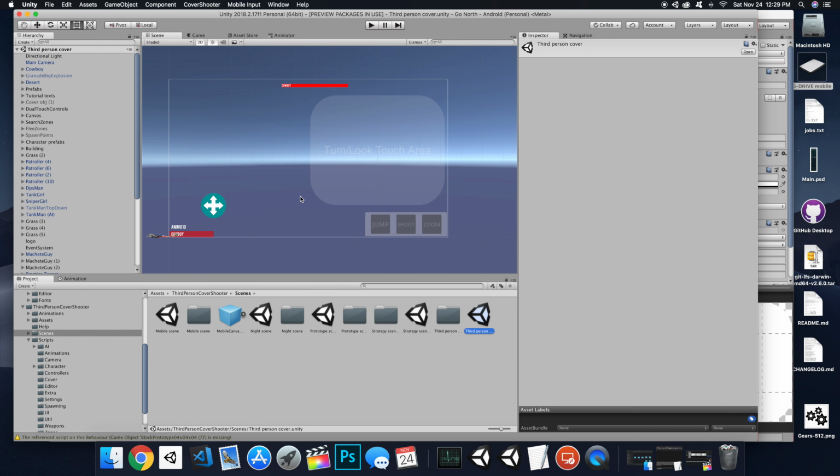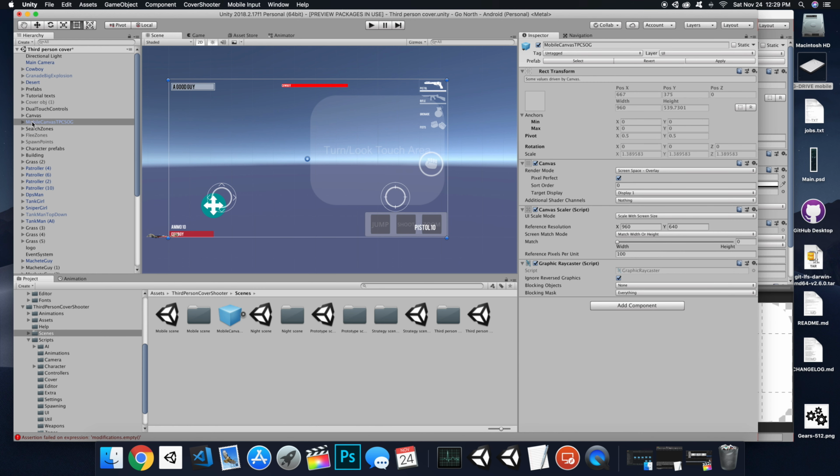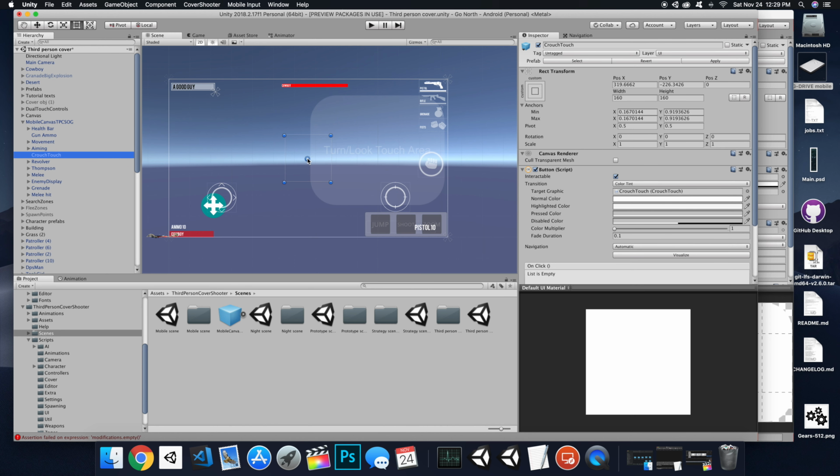All right, so now that we're back in here, let's go ahead and drag our mobile canvas. And so we have our buttons. There also is a crouch. It's hidden, but you can use it. I found it on accident, and then I realized, kind of looking into it further, looking into the canvas. So there is a crouch functionality that we can exploit at some point.